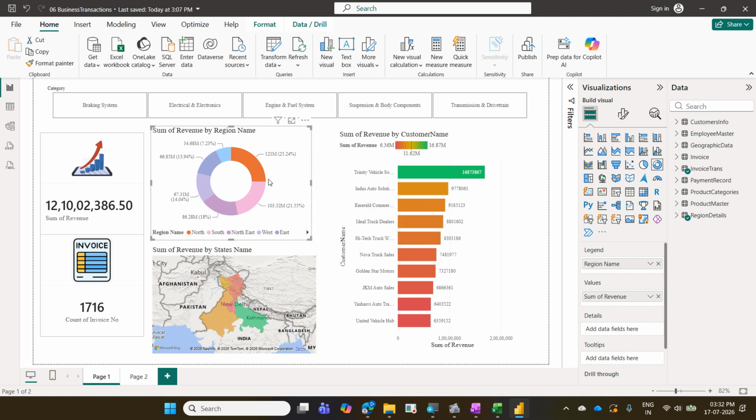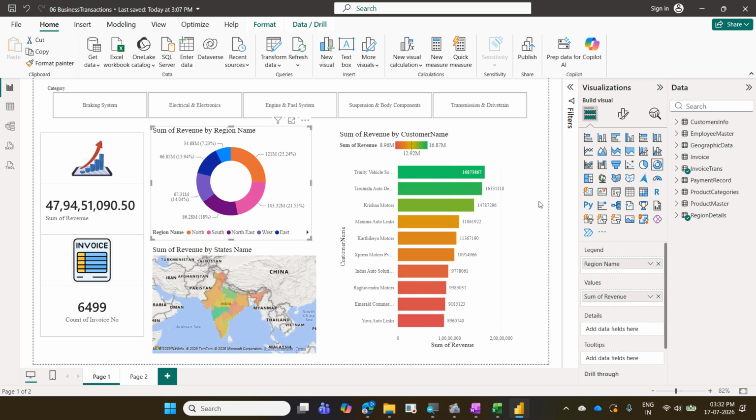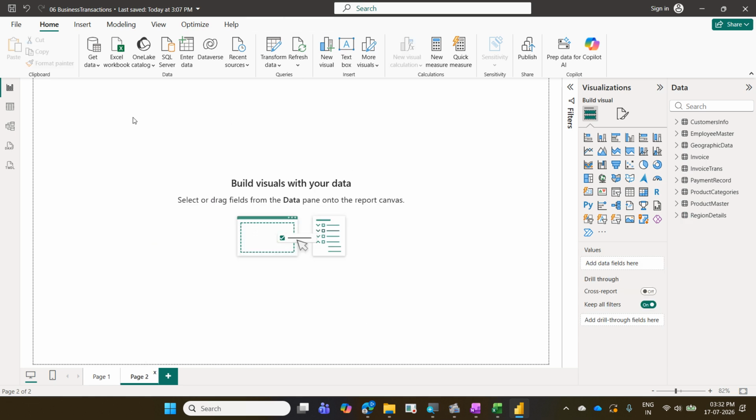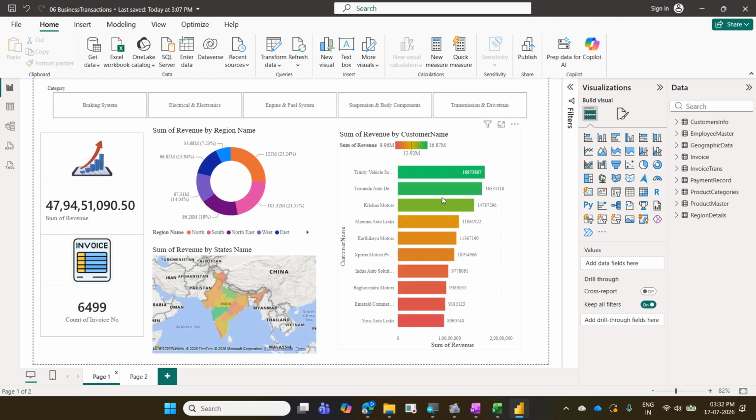Can I connect one page to another page? Suppose I have a particular customer. If I click and if I go to the next page, I want to see only that customer's details here. Or I can bring the customer page inside this page itself. Two things can be done. If time permits, we'll see that. First, we'll see how to create a table. So I want to create a table.